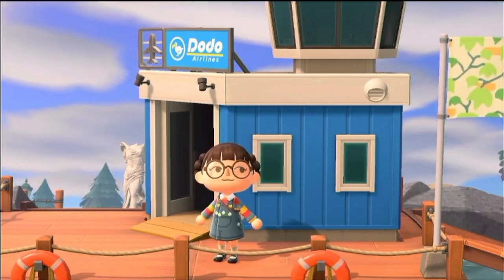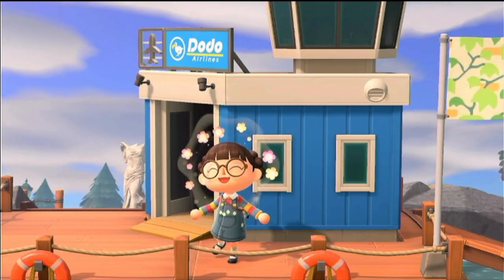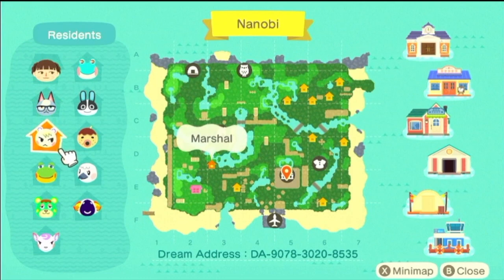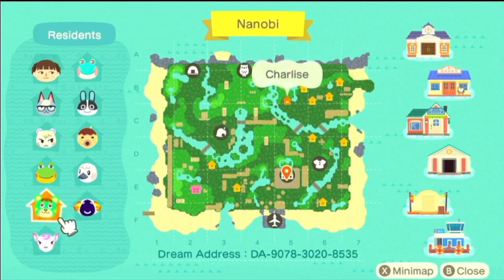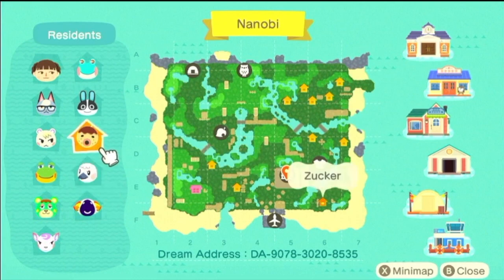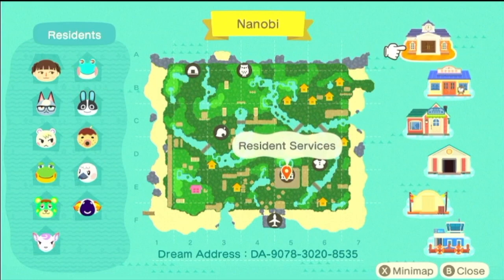My name is Delima and today I'm inviting you to a tour of my 5 stars island. My island is called Nanobi and is located in the southern hemisphere. So it's fall right now. So here's the map. I have Raymond, Marshall, Henry, Charlie's, Diana, Vesta, Blanche, Zucker, Dottie, and Lily as villagers. Vesta is a newcomer, by the way.